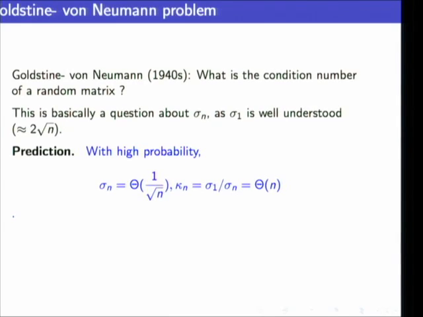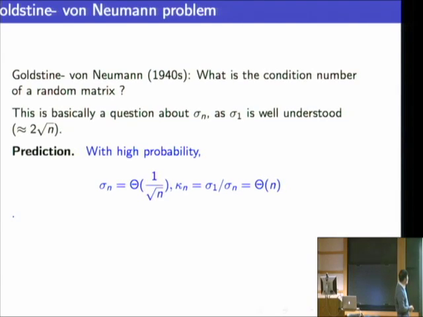Yeah, that's why the title is about singular value, not about the condition matrix. And in that paper, they make this prediction that this will be of order 1 over square root n. They even try some explicit formula but did not succeed, and because of this, then this thing will be of order n.